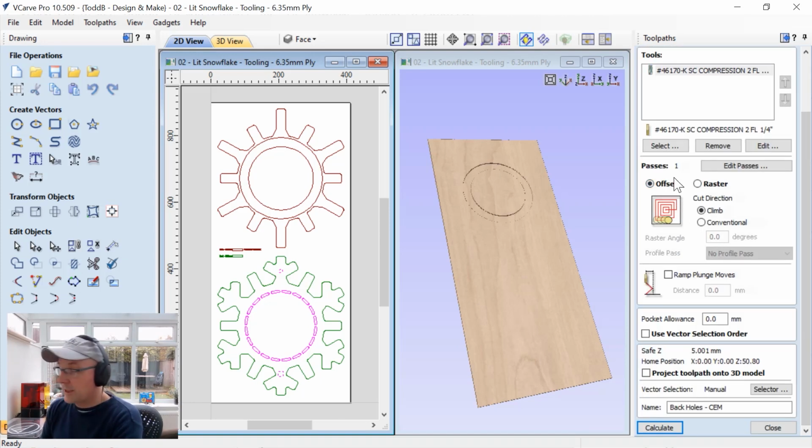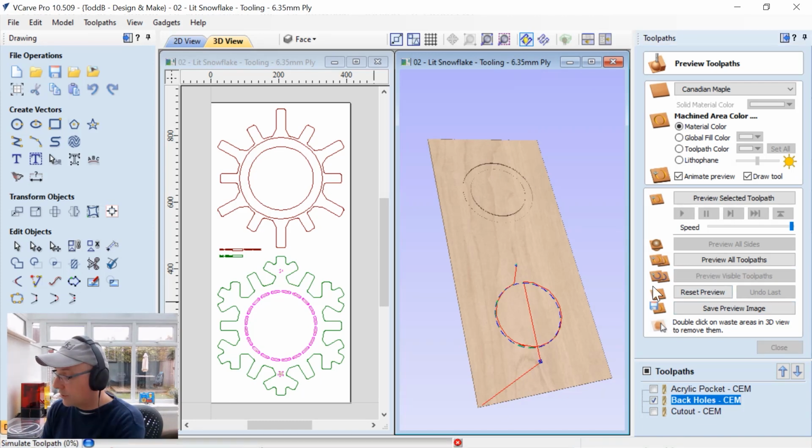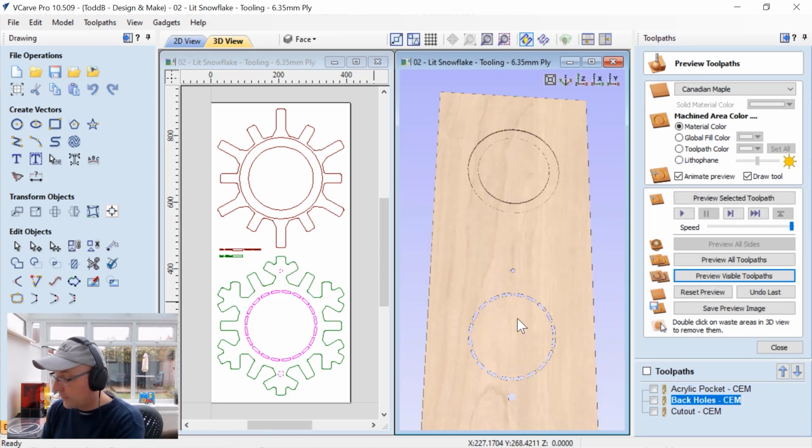Offset tooling, it's going to take one pass. Did that on purpose so that I could take advantage of the end of that compression tool. And that's it. So we can calculate that. It's going to tell us that we're going to go ahead and cut through our material, but we know that, and we can preview our visible toolpath. And that's what we have in the end.